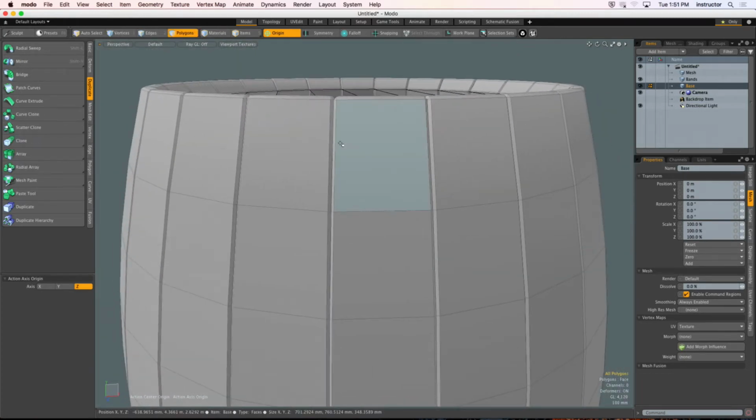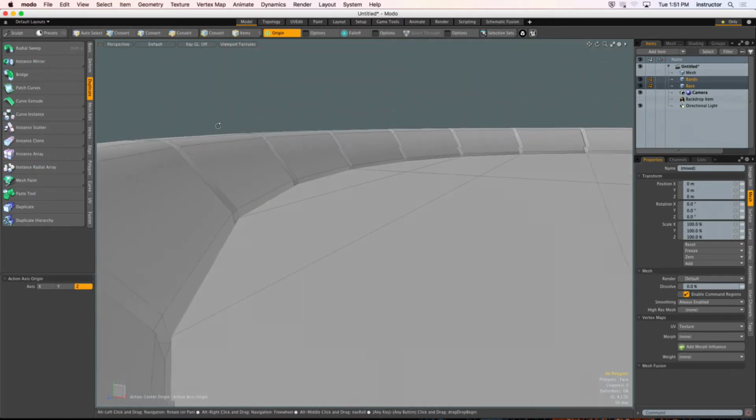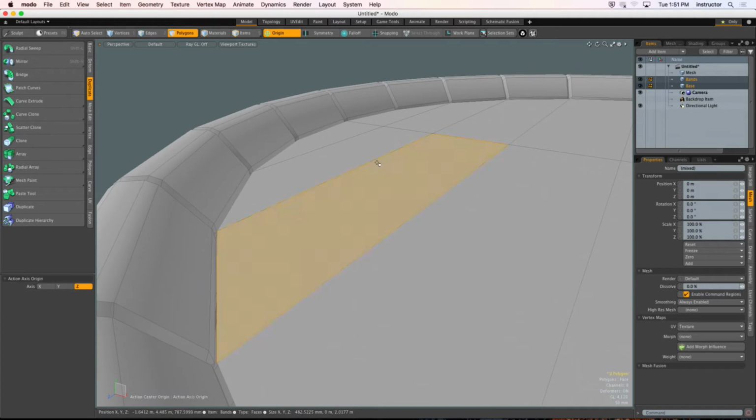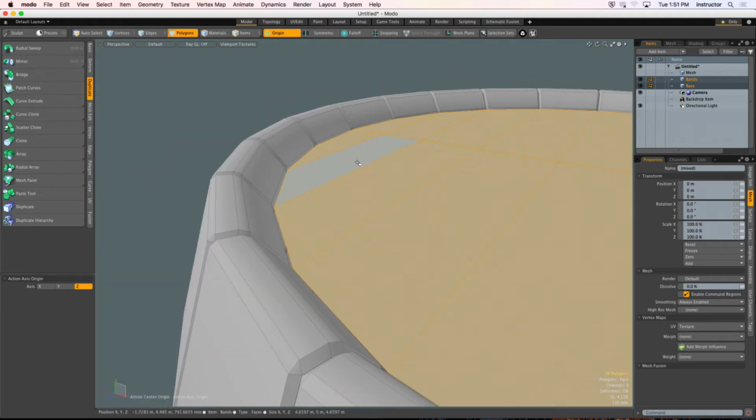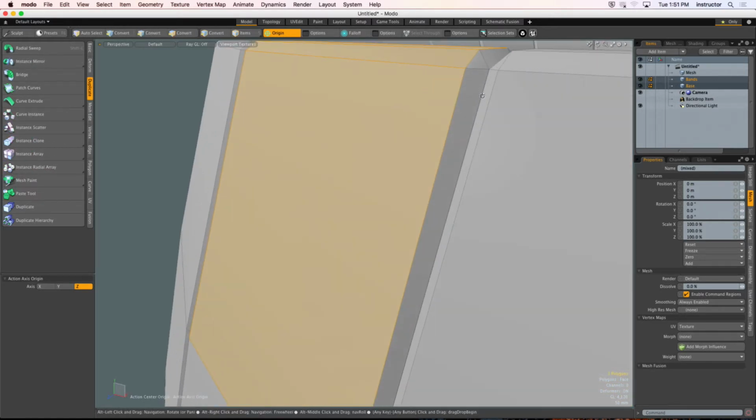Now, in doing so, we get a really good understanding of what we don't need on one of those single wooden boards, right? If you look carefully on the model itself, I really don't need the insides, because this piece is always going to be on the top, right? We're never going to see the inside, so all that interior geometry I can just delete, right? In addition, if we were to examine just one of my boards, the only thing we see is the conclusion of my chamfered edges. I don't see all the sides, which is great, okay? They were important, and they allowed me to help create the shape quickly, but now I can just get rid of them, which is pretty cool.